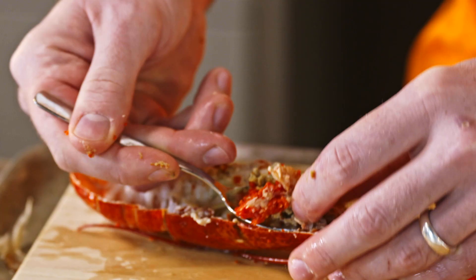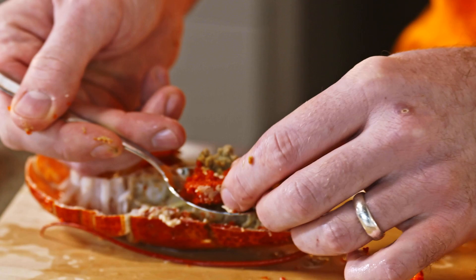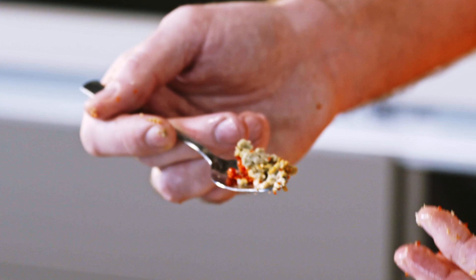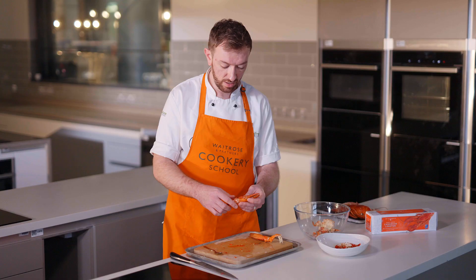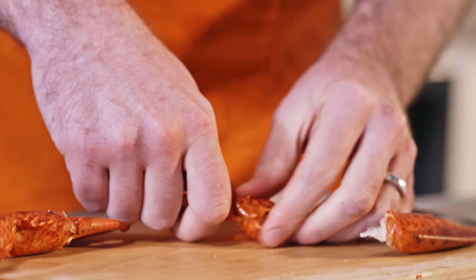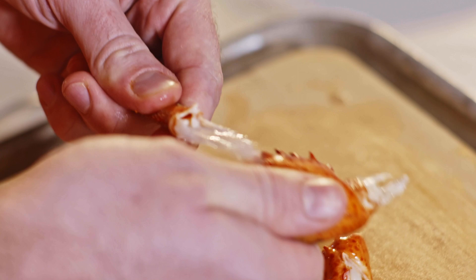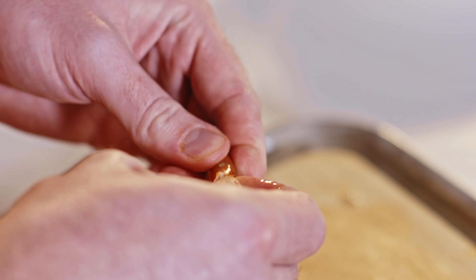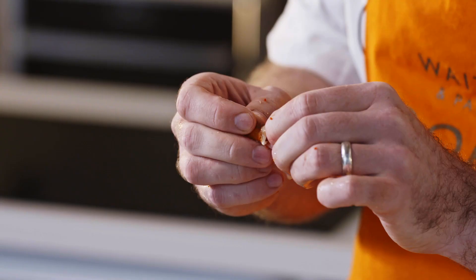What you might also find is this kind of green stuff — it doesn't look very attractive. This is called the tamale; it's the offal of the lobster, like what brown crab meat is. It's just so full of flavour, it'd be such a shame to lose. Now I'm going to deal with the claws. I like to break these down into three pieces first, twisting to break them apart. Just pull the claw apart — that should bring out this kind of feathery blade part. If you break that away from the bottom part of the claw and give it a pinch, if it's cooked it should come out nice and easily like that.